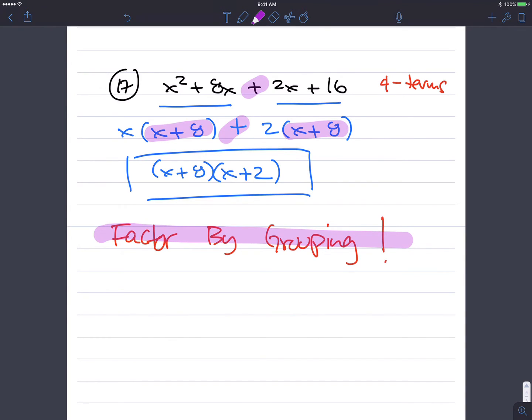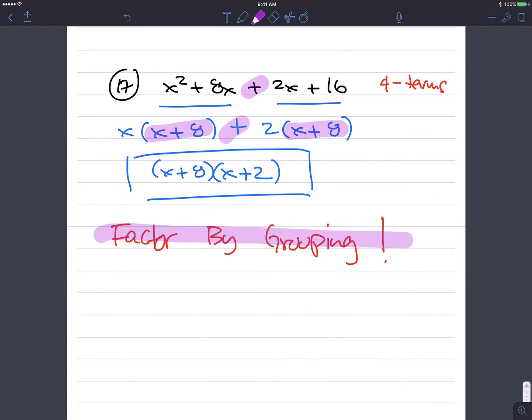So always remember, read the instructions. It tells you kind of what to do. I like to think of it as a recipe. I'm learning this recipe. Yesterday we had the factor out greatest common factor recipe. Today is factor by grouping recipe. Follow those instructions and you're fine. But you're absolutely right. You can combine those terms, but they never asked us to.